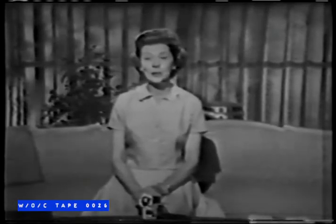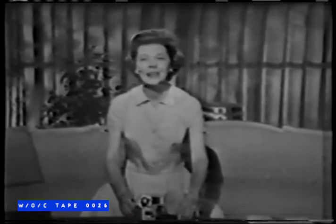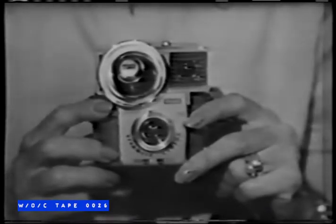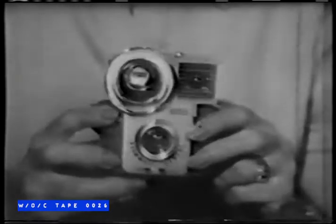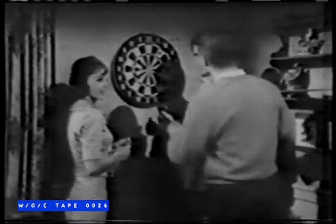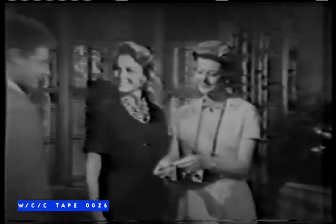Here's Harriet. If your family is like ours, you'll have as much fun together indoors as you do out. And now there's a new camera by Kodak that's just the nicest one I know to have around the house. It's the new Brownie Star Mike camera — the most compact indoor and outdoor camera in Kodak history. See, it's so small it fits right in the palm of your hand. The Star Mike camera was built with fun in mind, so handy and so easy to use because the flash is built in — always there when you want it. These new flash bulbs are extra small too, so they're easy to have handy.